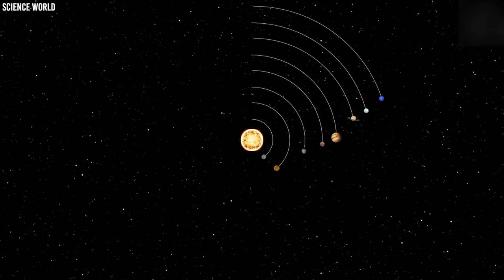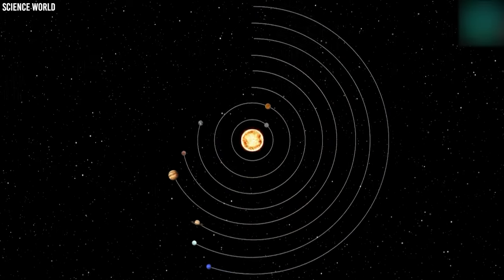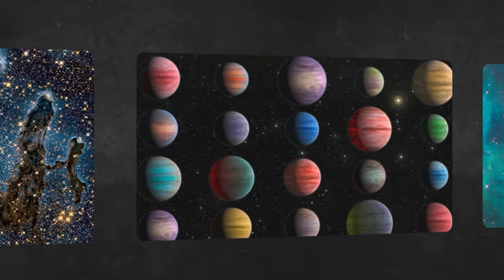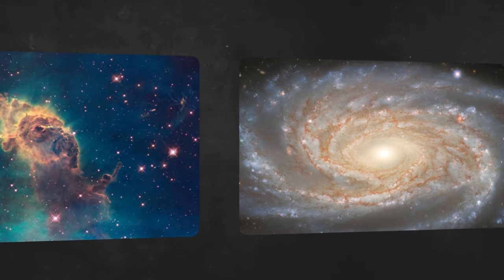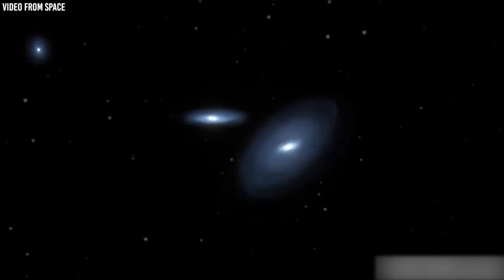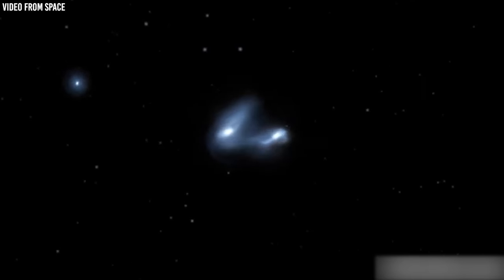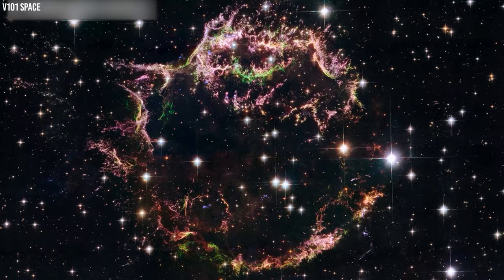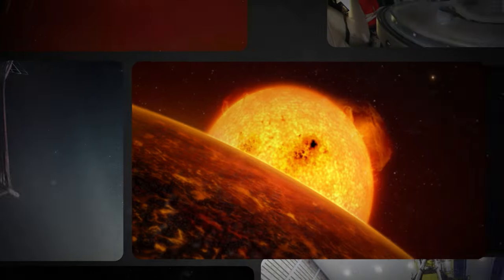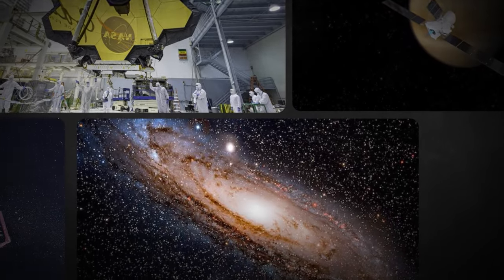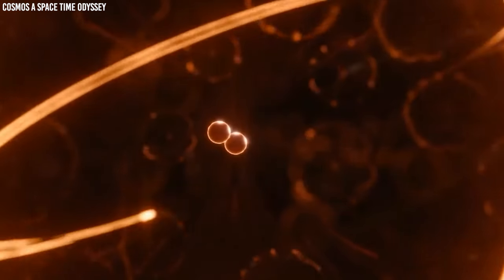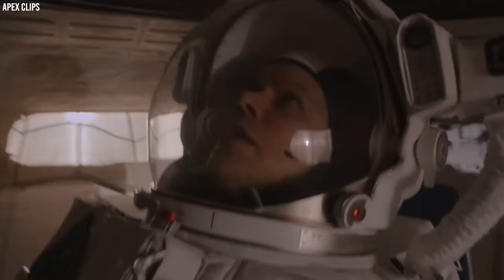If the James Webb telescope were a superhero, it would have multiple superpowers, one of which would be its ability to look through dust and discover things that were hidden from other telescopes, such as Hubble. We can't really blame these telescopes because they are limited in their use of visible light, unlike the Webb, which has infrared ability. Recently, the JWST captured an image of two galaxies colliding. Although this was a well-received finding, it had inadvertently discovered something greater than the Hubble had found. The Webb had stumbled upon an area of intense star formation, which astronomers say is producing stars 20 times faster than in our own galaxy. The Webb telescope has presented a new image where we can see these merging galaxies, which are called IC 1623.